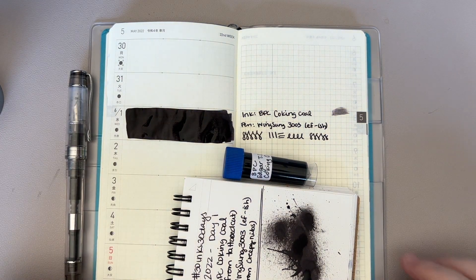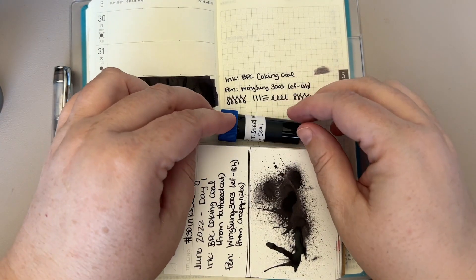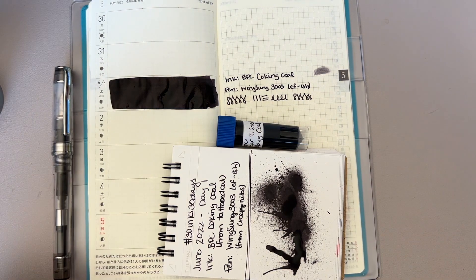We have our first day in the books — literally, in all of the books. I look forward to seeing you again tomorrow. I love doing 30 Inks Months — they're a lot of work, but they're so much fun, and I'm glad so many of you love them as well. Thank you all for watching, whether you watch all at once, save them up and binge watch, or you've just found me. You're all wonderful people. I hope you all have a great day, a wonderful June — I'll see you again tomorrow. Take care, bye-bye.